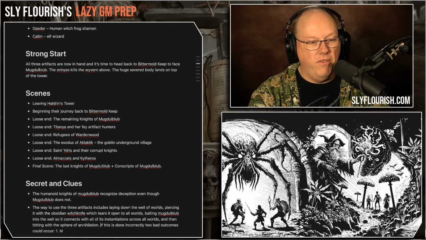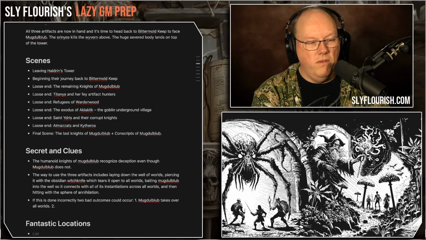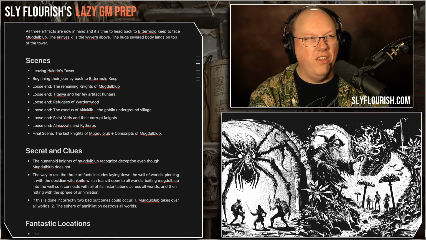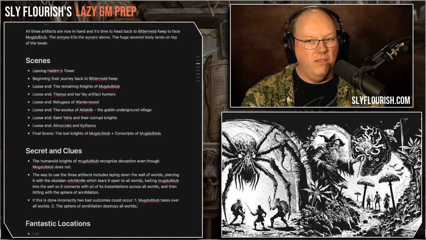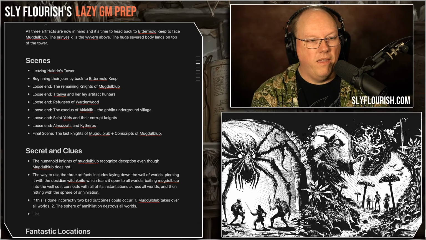We're going to make this a separate secret. If this is done incorrectly, two bad outcomes could run. One, Muggle-blub takes over all worlds. Two, the Sphere of Annihilation destroys all possible worlds. Right, because you're sending a Sphere of Annihilation into a torn Well of Worlds, which thus could disintegrate all possible worlds in all places and destroy all of existence. So both of those things, I think that's an important thing.